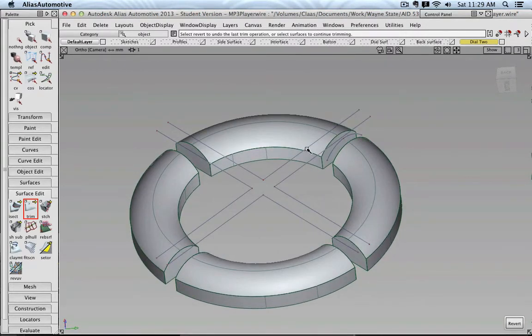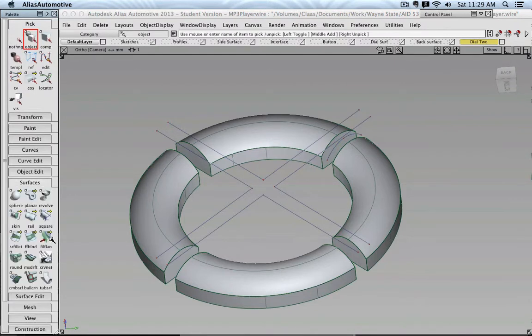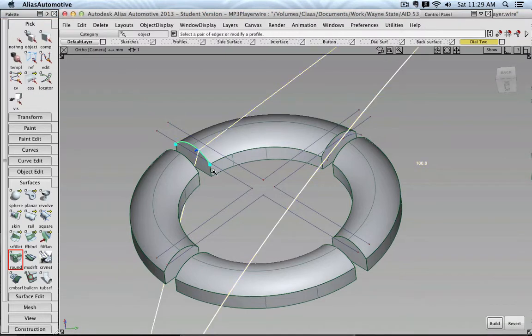So with all this now finished, I could then go ahead again and go to the surface round tool and then pick the different edges.